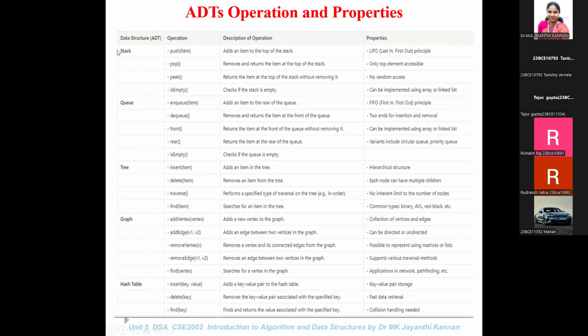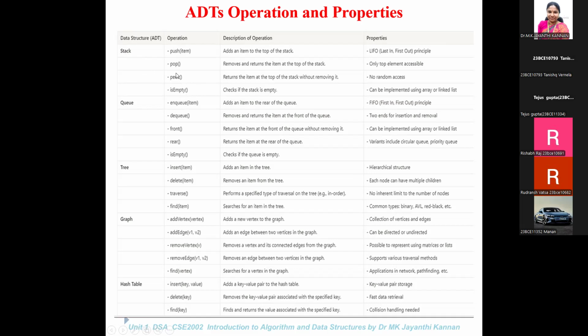This particular abstract data type stack has its own attributes called top and the size of the stack, the maximum top pointer, size of the array n, and array a of n. And the operations like push, pop, peek, is empty, is full are associated with the stack.